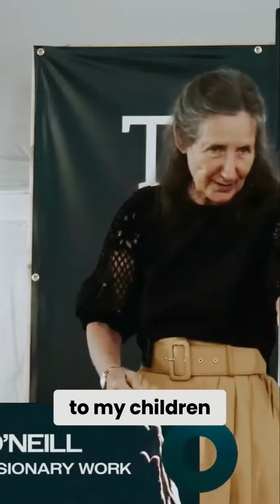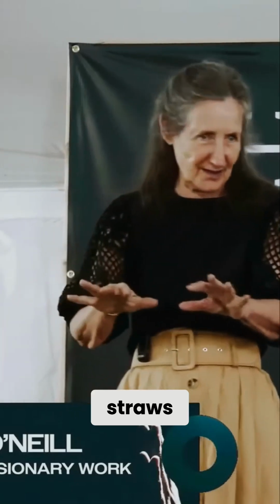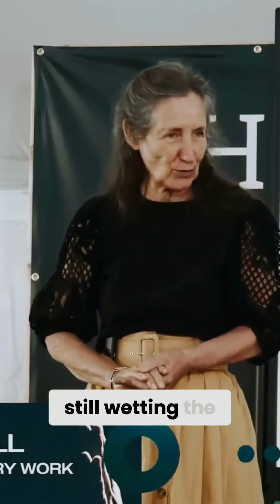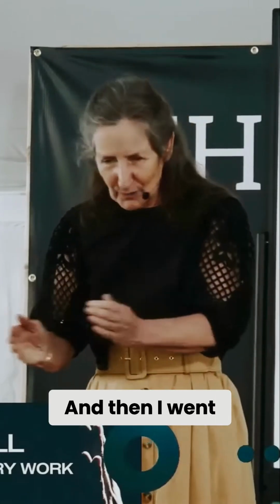it to my children. I got them to do tea parties, got them interesting straws. And my eldest daughter was still wetting the bed at that time. She was about 5. She stopped wetting the bed. And then I went back to the book and it said that it's also a kidney herb.